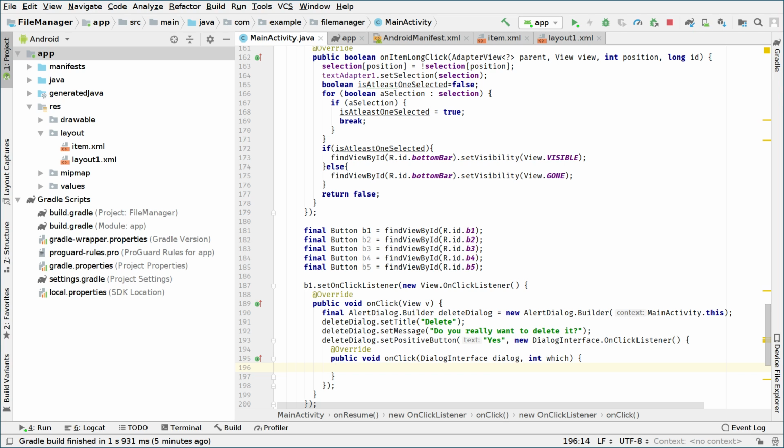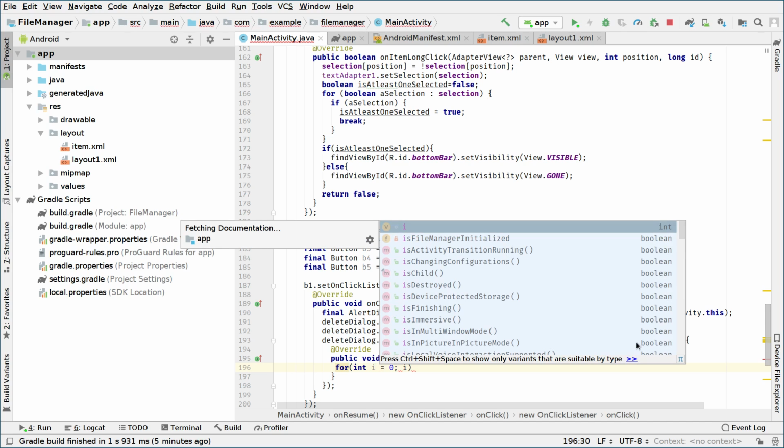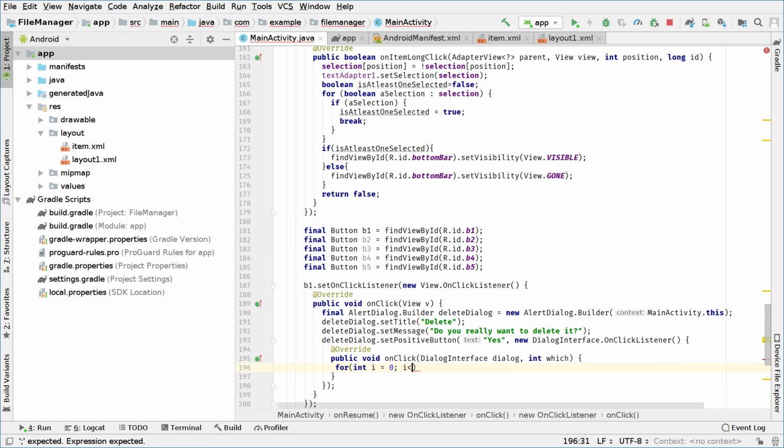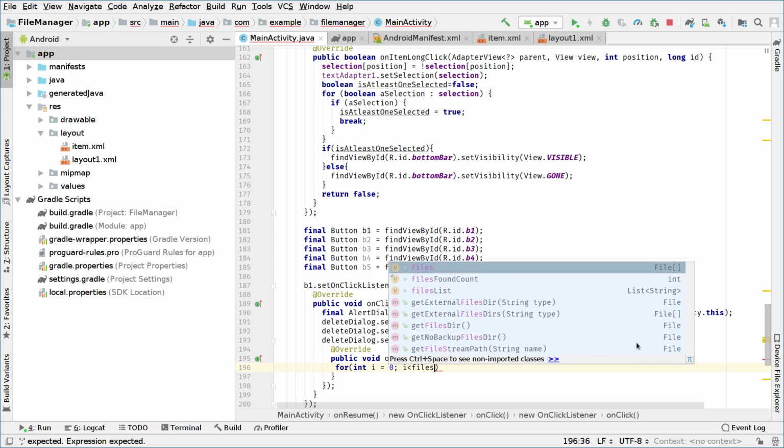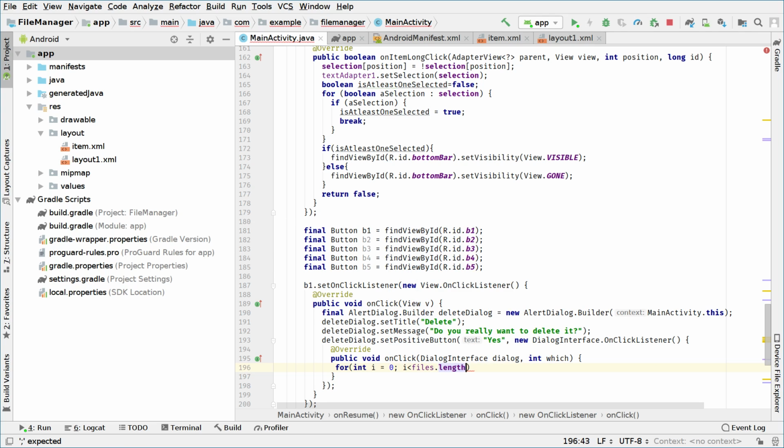So what we'll do is a for loop. So for int i equals 0, i less than files.length. Okay, should we do this?